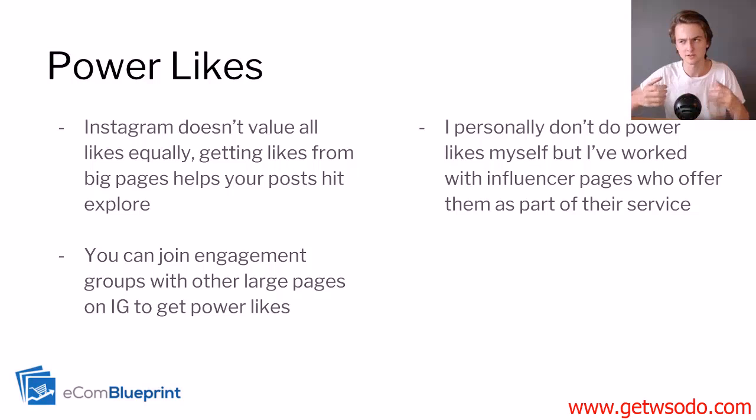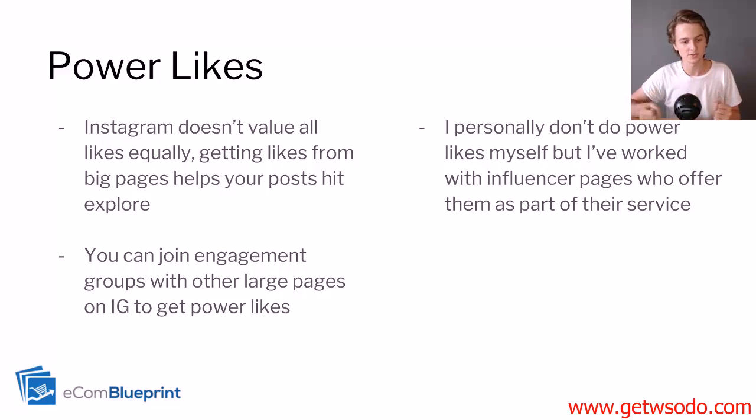To give you another example, if Selena Gomez, who is the number one most followed person on Instagram, likes your post, it instantly goes viral because she has so much authority in Instagram's eyes, and her like is so powerful. Your post would instantly be shown on the Instagram Explore page. And so that's the idea with power likes.